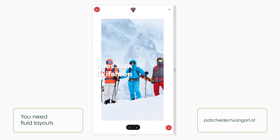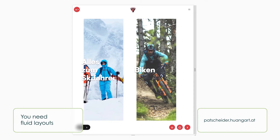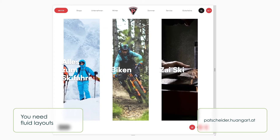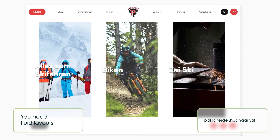You need fluid layouts, as opposed to fixed width layouts. Liquid layout size is declared in percentages, which allows content to shift within the viewport. Sometimes, in CSS, you don't have to define widths at all, which results in the content automatically filling up the screen, regardless of the size.